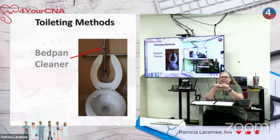Then we have the rest of the ADLs. We don't really spend a lot. They don't get their own category, but dressing, bathing, grooming, you know, what do we need to know about those things? Toileting and eating have their own special category because they're much more in depth than the rest of the ADLs. Then you have mobility. Now, mobility has its own special category as well, because a patient that must remain bedbound, you need to know that so you don't get them up out of bed to try to go to the bathroom. Mobility has its own special category. So when you're giving report, how do they toilet, eat? What about the rest of their ADLs, mobility, and then S is for special.